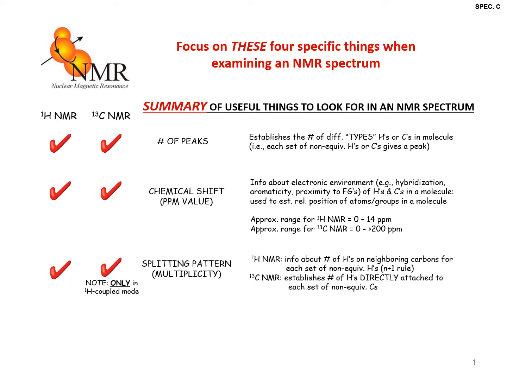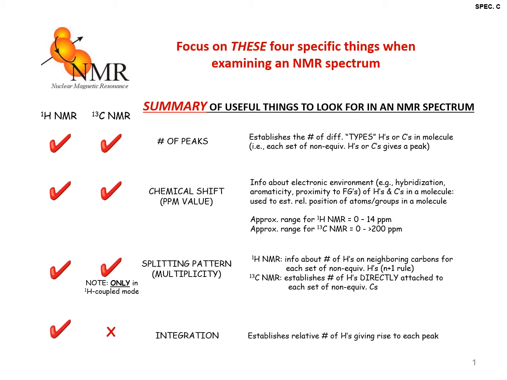Third thing that you look at would be the multiplicity of those peaks in the spectrum, that is the splitting pattern. For proton NMR, that tells you the number of different hydrogens which are present on carbons adjacent to the hydrogen giving rise to the peak that you're looking at. And in carbon NMR, this information is not always provided. And if it is, it's actually very helpful, because it will tell you the number of hydrogens which are directly attached to the carbon giving rise to the peak that you're looking at.